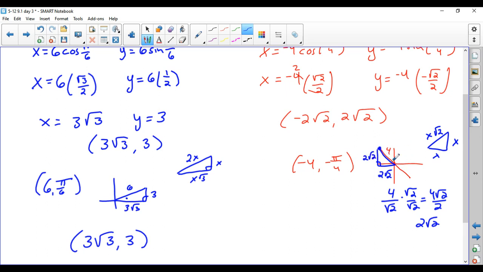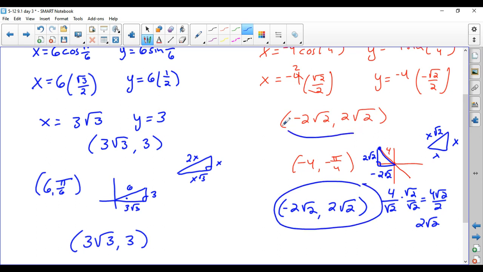Then I look at the picture and I see I'm going to the left, so this side must be negative. I'm going up, so that leg is positive. So my answer is the x coordinate is -2 root 2, and the y coordinate is positive 2 root 2. And again, we get the same answer either way we do it. One advantage of doing this kind of in this geometric method is that you get the picture of where the point is.